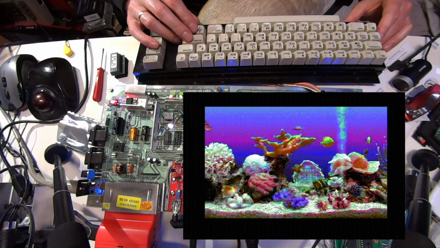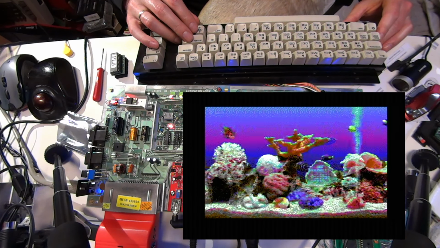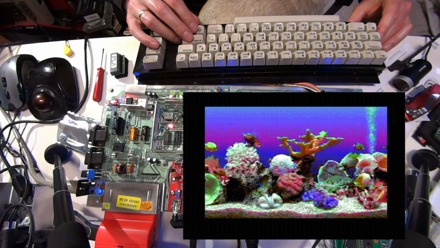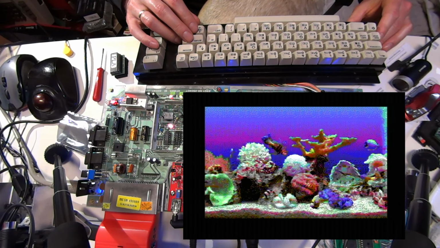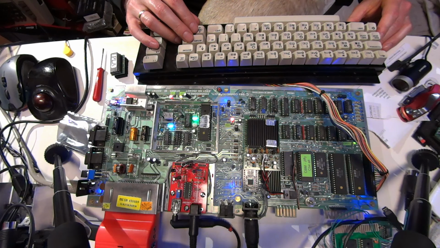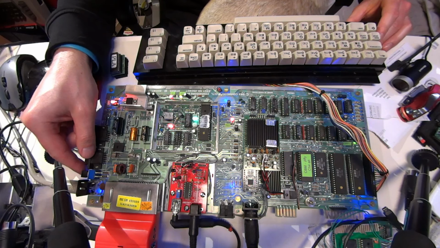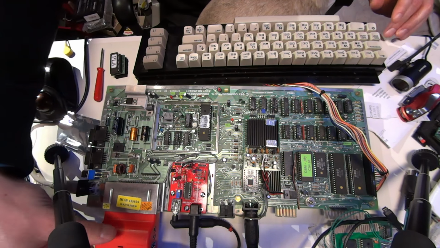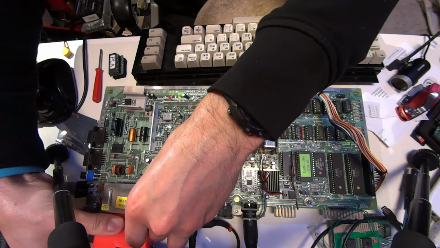So let's see how far we can get into this Nuvie file. Oh, not that far. Okay, so I'm probably wrong with the idea that the PLA is going to be the problem. Well, then there are a couple of different candidates. I think we can change the Ultimate and see if this will happen with the other Ultimate as well.